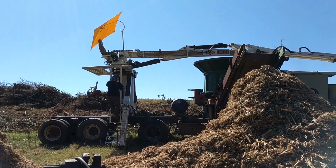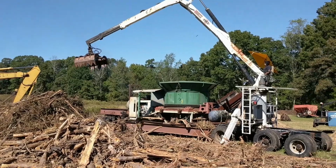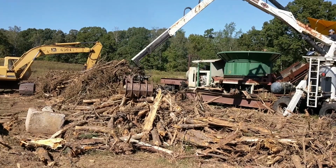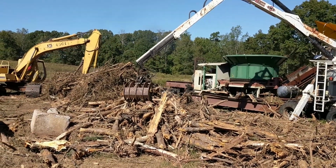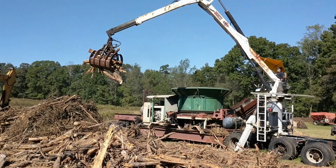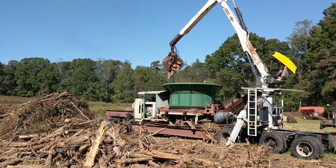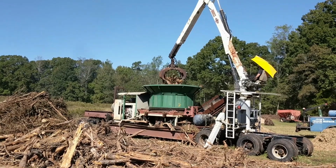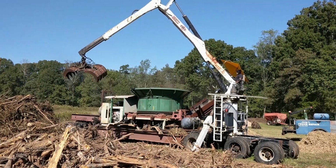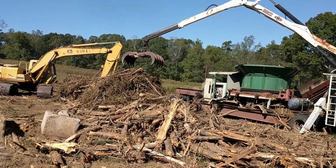Brian's going up his high rise. Okay. A little different perspective. Just a flinging stuff everywhere. A little bit of that, a little bit of this.